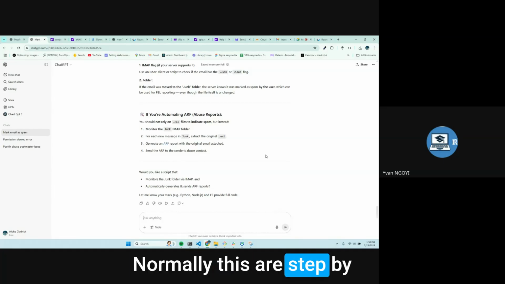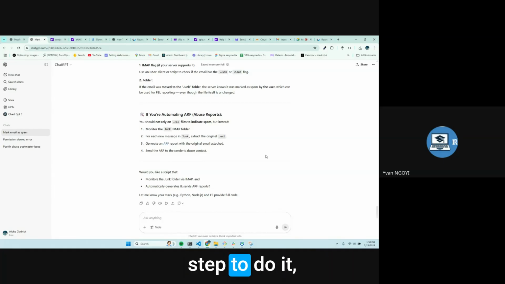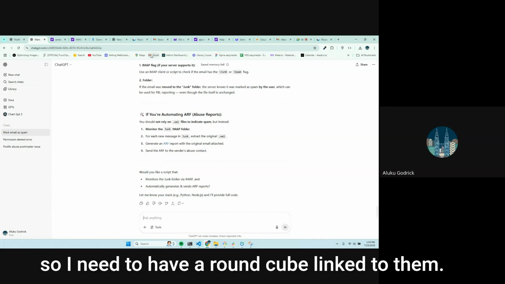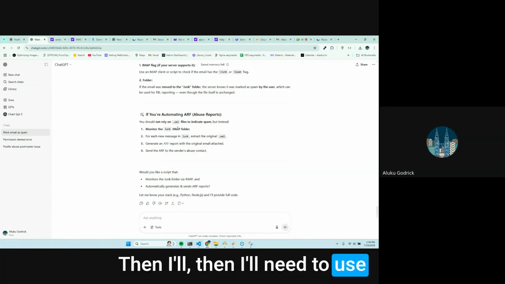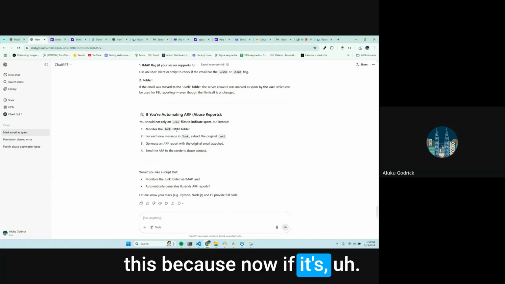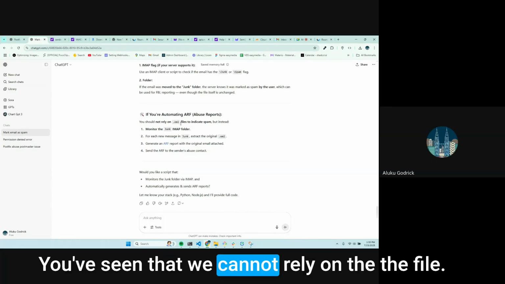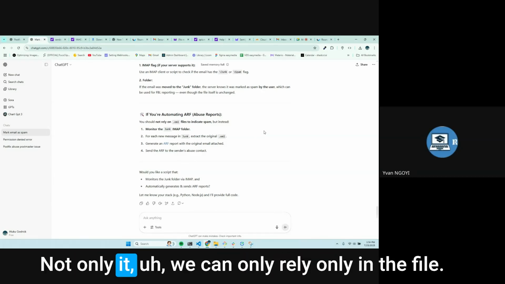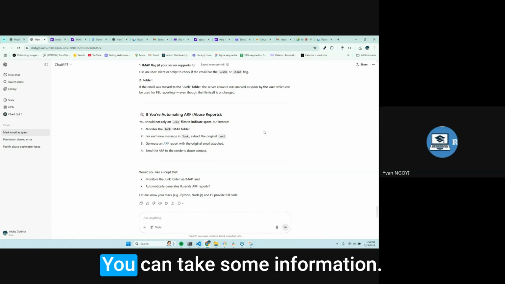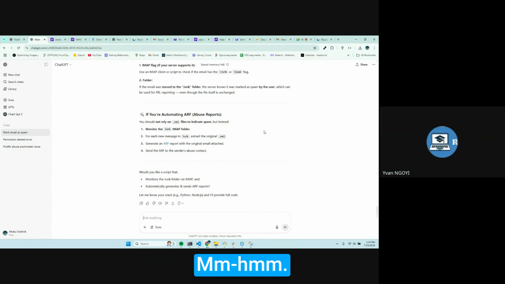Normally these are step by step instructions. So I'll need to have a Roundcube linked to them. We cannot rely on the file, we rely on the folder. You can take some information.